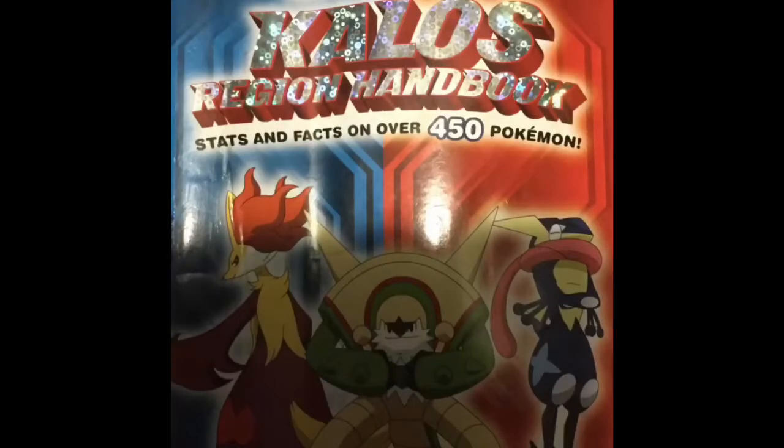Alright, so this is the front cover of Pokemon Gotta Catch Them All Kalos Region Handbook. Stats and facts on over 450 Pokemon. Specialized by Scholastic. Now, first flaw here is stats. Well, I guess in a way it's flaws. I mean, it does have facts based on height and weight of each Pokemon. I guess you could call that stats.